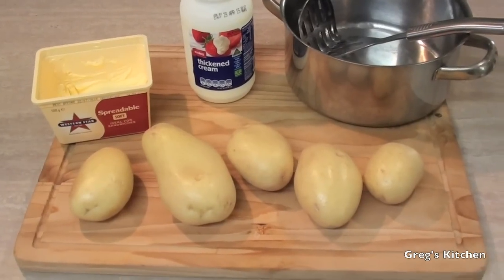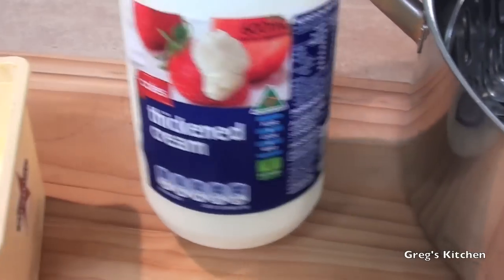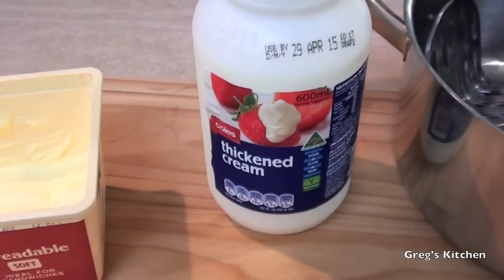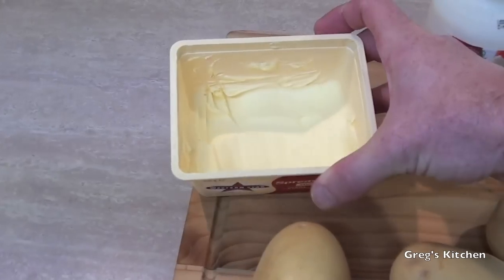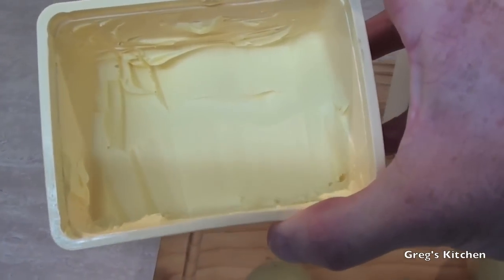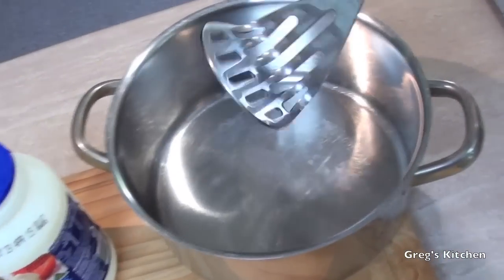For this, all you're going to need is some potatoes. Now some potatoes work better than others for mashing — this one here is a nice creamy one that gives you a nice texture. You'll also need some cream or milk, though you don't even have to add it really; I just do because I love dairy. And of course some butter — I love this stuff. You'll also need a pot and something to mash with; if you don't have a potato masher, you can always use a fork.